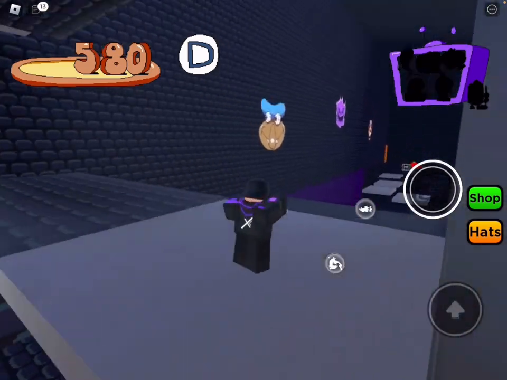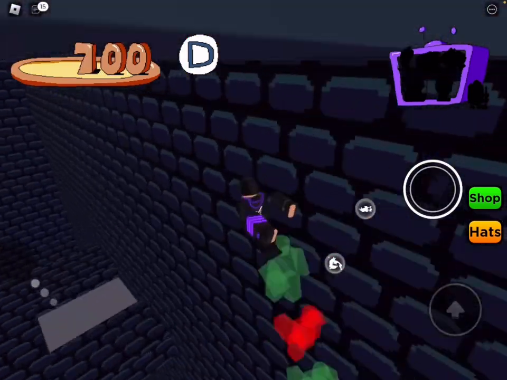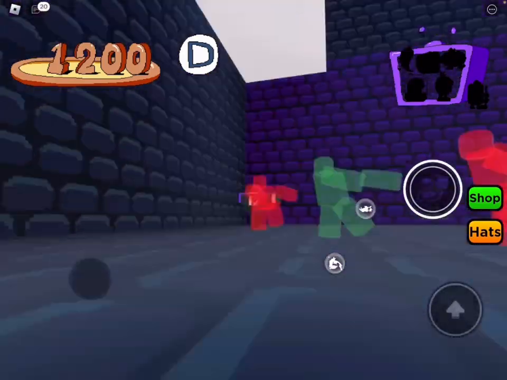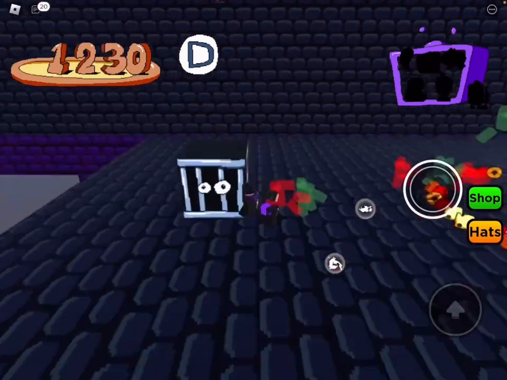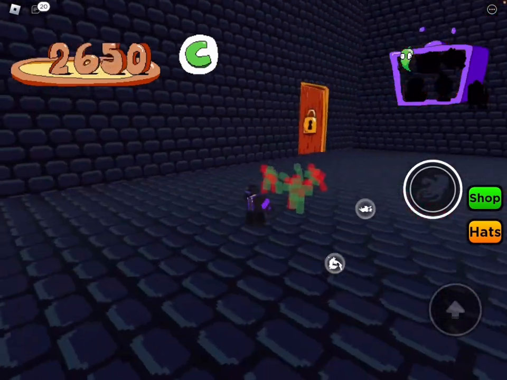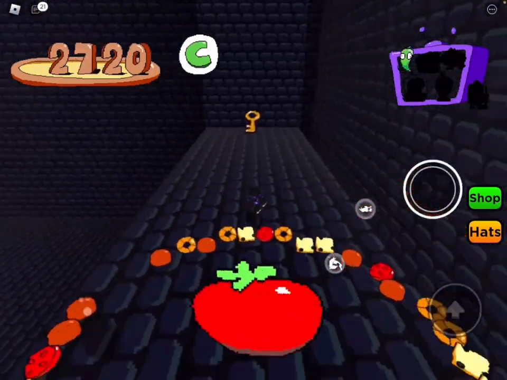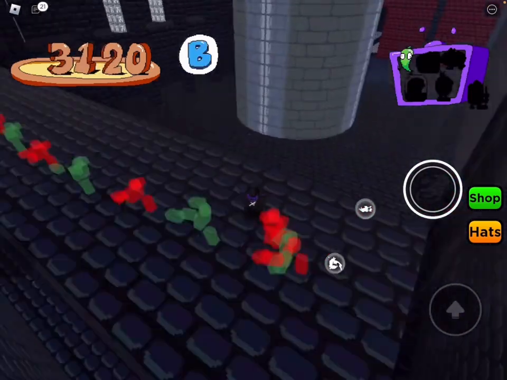Oh, this level's weird. I don't like this one. What the hell? We can just wall climb. What am I doing? Those are all extra points. Oh. Our key. What's that key for? I bet it'll be in here. Oh, we got that key. Alright, so there's that key. Alright, we got that key.